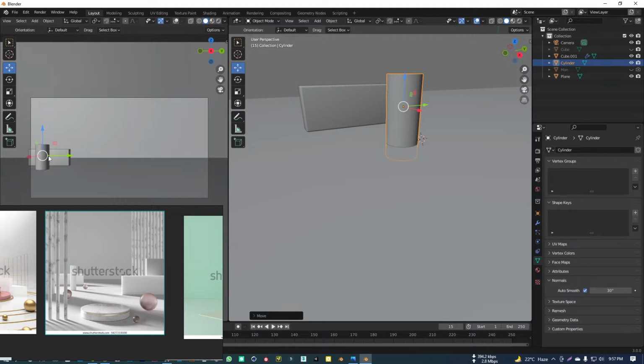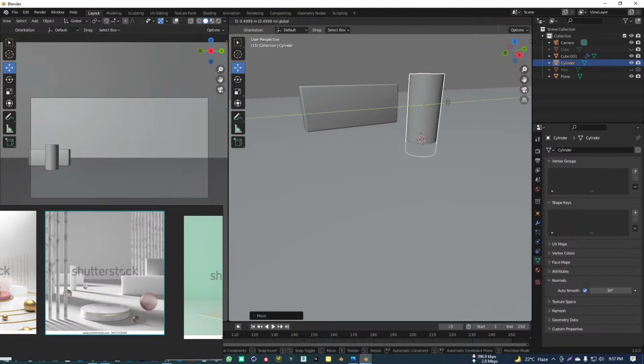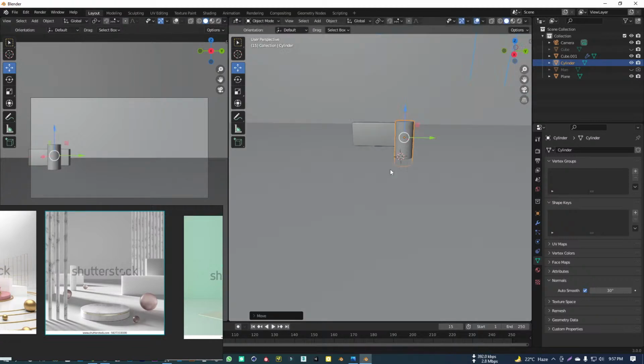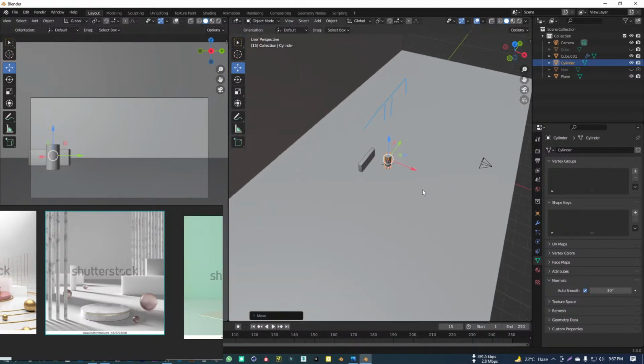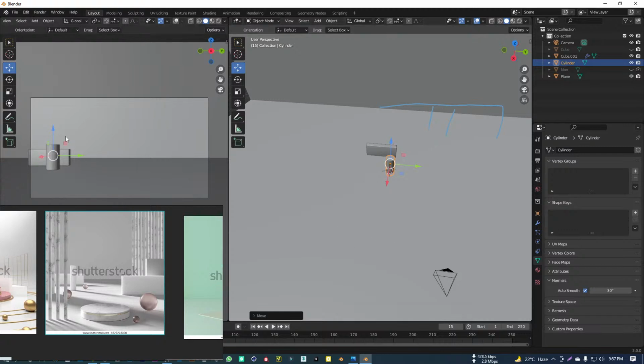You can see this object is too far here, so I'm going to move it here. Our main focus is the camera, not the viewport. Our main focus is the rendering.